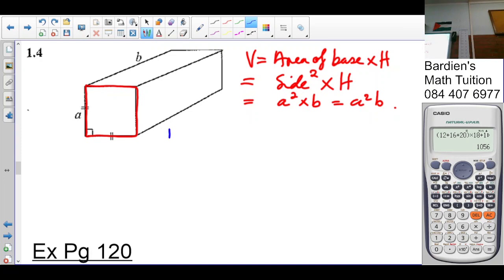Then it comes to the exam. Total surface area. Now I put the same question in the exam. Exactly the same. I don't even change the a and the b. Check. You people can't write. Why? Pressure? No. Because you guys don't study. You're not practicing the maths. Not studying, not practicing.